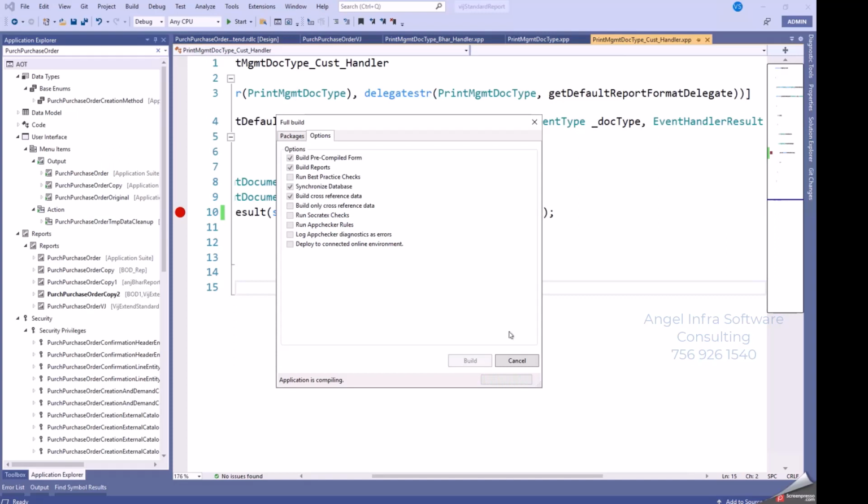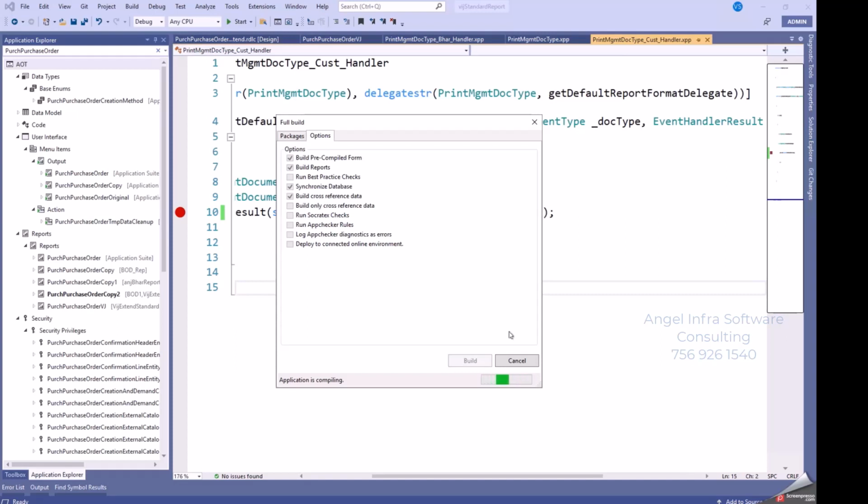This usually happens when you open multiple projects, make code changes and don't synchronize the database. Then the unsynchronized database project references were already added to the AOT. So you will face this kind of issue because in the AOT you will have those columns, but in the database you won't have them.